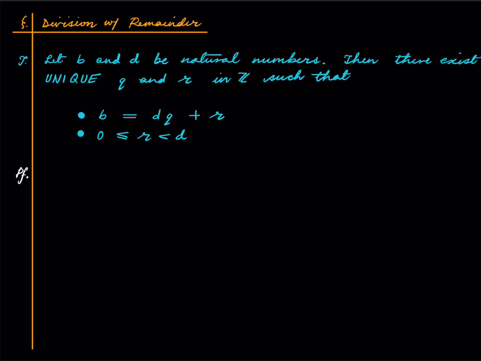So note that this is not saying anything very surprising. This is intuitively very, very obvious. So for instance, suppose you have d equals 2. Let me use a different color. So let's say you have d equals 2, and let's say b is 7. So then you can write 7 as 2 times 3 plus 1. This 1 is the remainder when you divide 7 by 2, and this is of course less than 2 and greater than or equal to 0. So we are just formally saying this thing that we have a very good feel for.